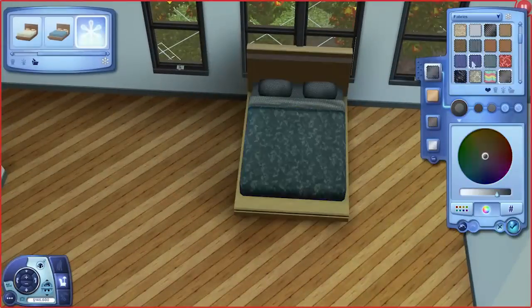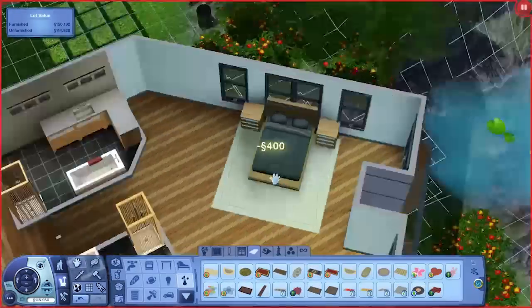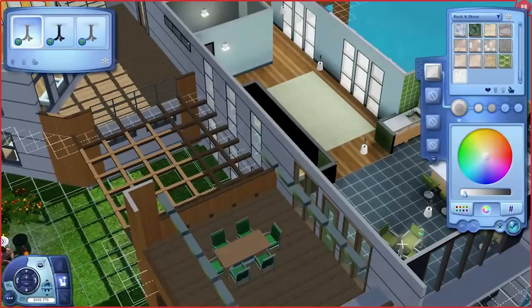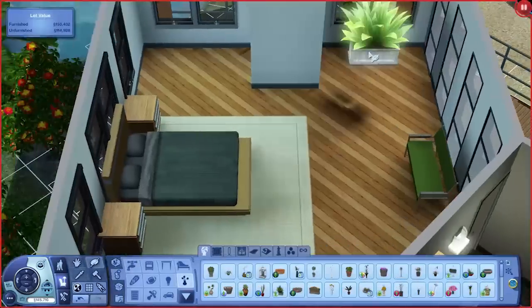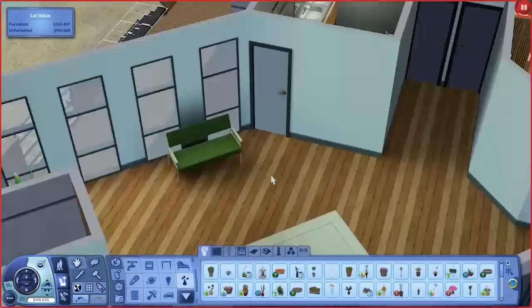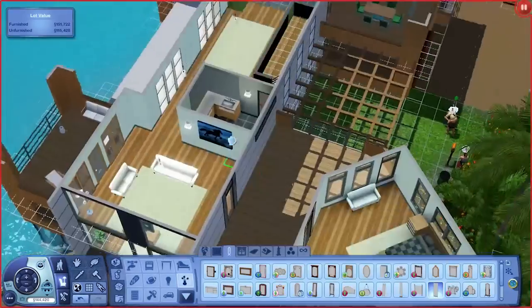And we're just doing the other bedroom now. I more or less copy the bed placement and just do it on the level below. I wasn't ready to get super creative. At this point in time, I just wanted the house to be done so I could play the game, because Island Paradise is so much fun. I was sick of doing the house.